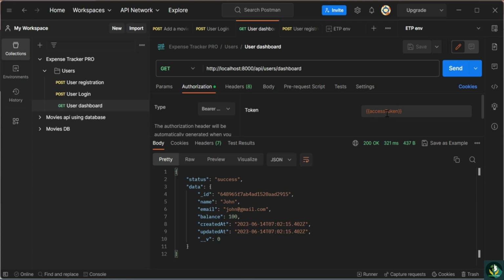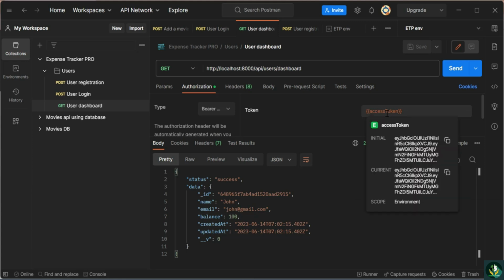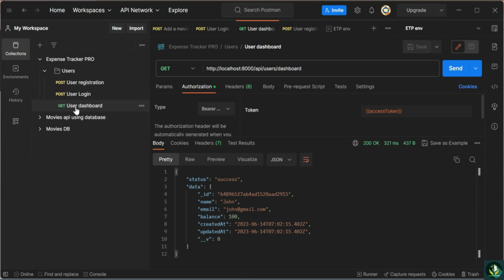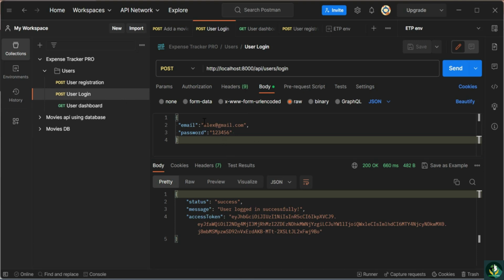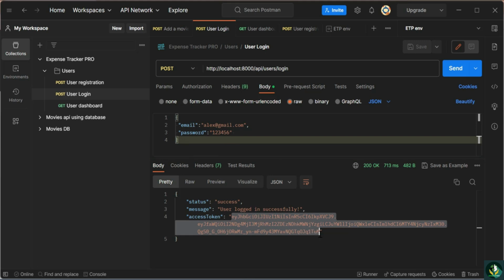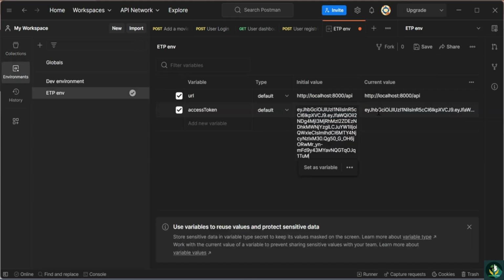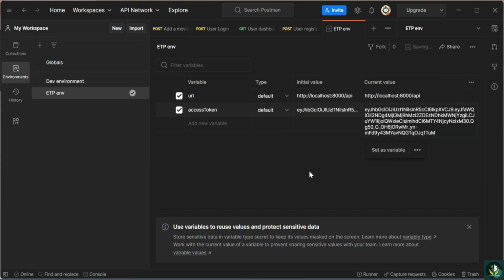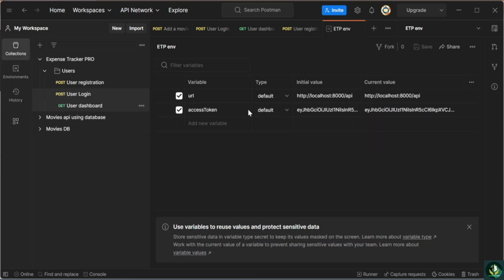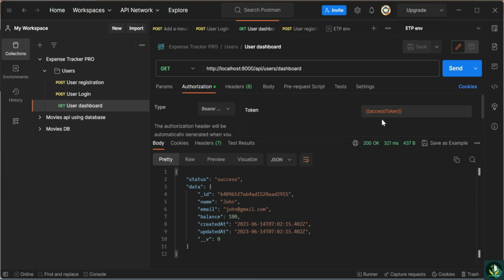Now by using this token from our environment variable, we are reducing our task of copy and pasting the token every time. Now if we have multiple protected routes, we can use the same token that is stored in the environment variable, and this will also help us when we are logging in different users. For instance, if I go to this user login and I log in as Alex, let me send the request. Now I have a token of Alex, right? So let me copy this and let me change this token to Alex's. So paste this, and also here paste this variable, right? So I do not need to change this token every time. This will have an updated value, right?